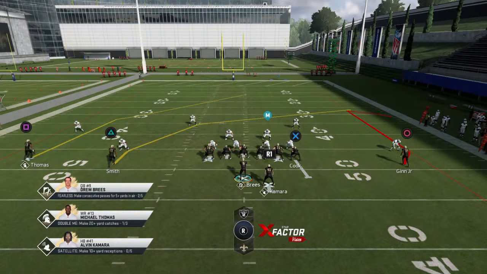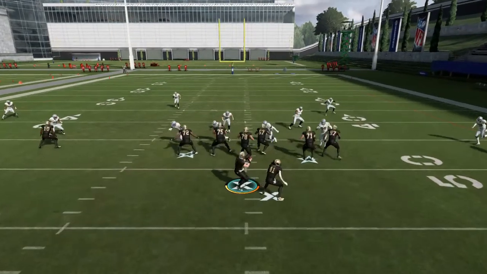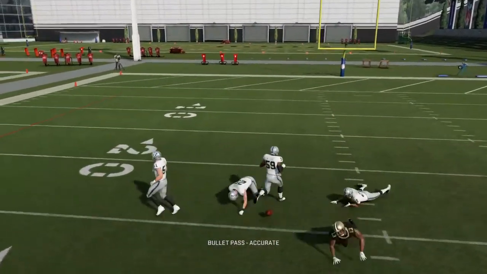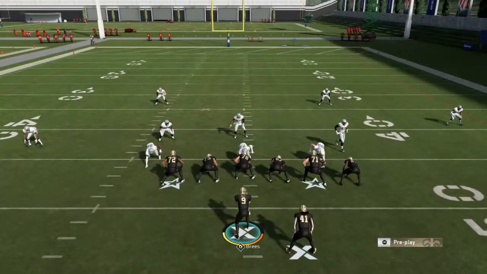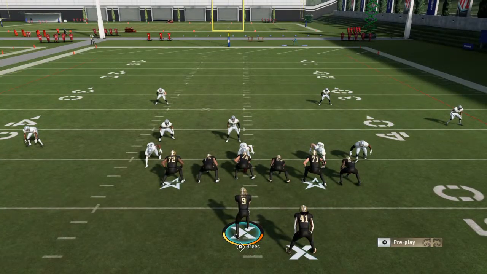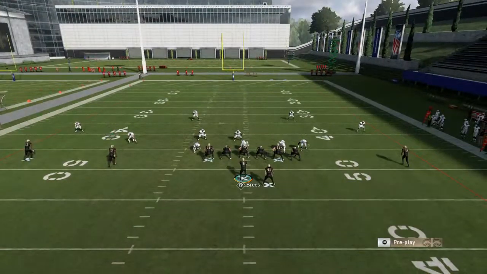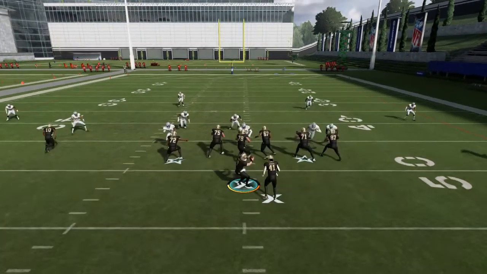So I'm going to run this, and I'm not going to click on. We'll just let the computer take control, and let's see what happens. I mean, we were able to get our hands on the ball. If that were a higher rated safety, that probably would have been a pick. But now I want to show you what this looks like when I click on. And I'm not looking for the diving post here. I'm going to be looking to lowball this. And I'll explain how we do that.